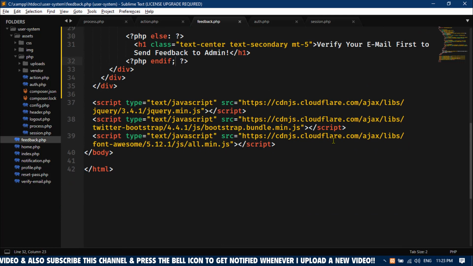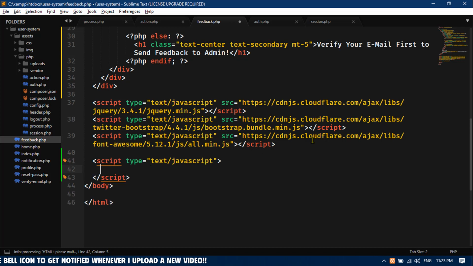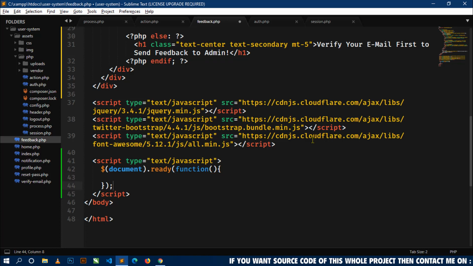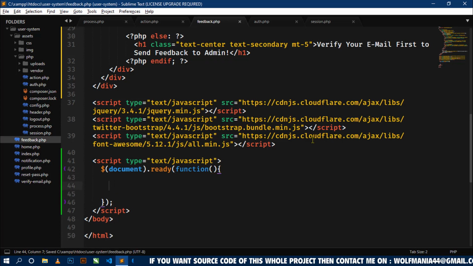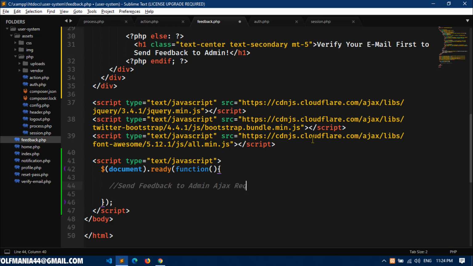Okay, so let's come here and let's use another script tag, and here I will first use document dot ready function, and inside this function what I will do next is first I will write a comment that send feedback to admin Ajax request.